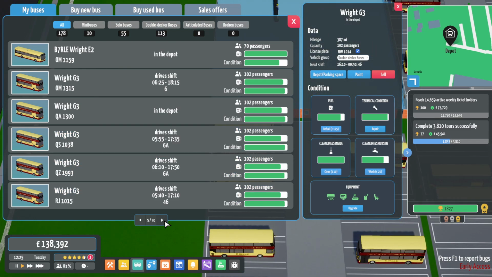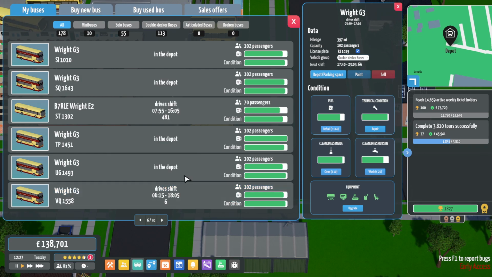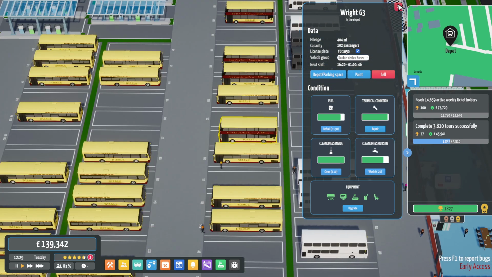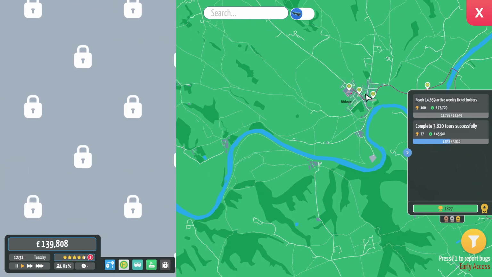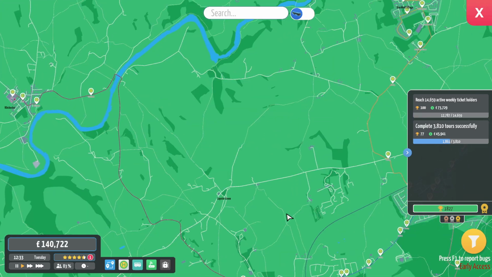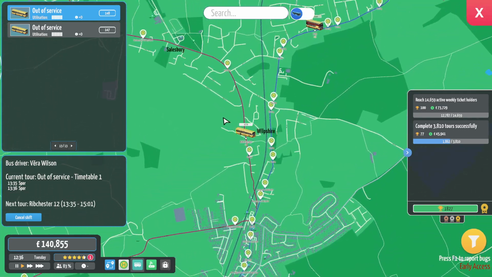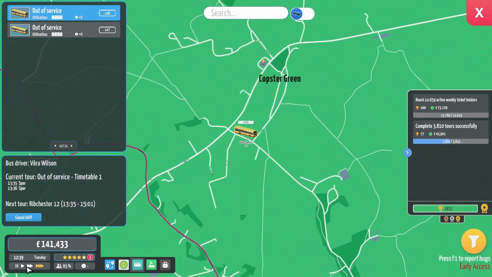Okay. So, I was hoping for another scenario. This is going to make someone sick, isn't it? Making me sick, right? Yeah, I'll do that off camera. Let's just go to map. Reach 1,400 in active weekly tickets. Well, that definitely is going to help us with that. Is this the first one? Yeah, it's the first one. Going to a Ribchester, is it? Let's just speed it up.